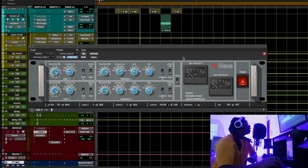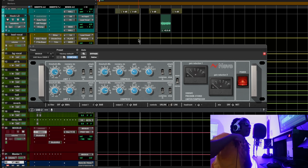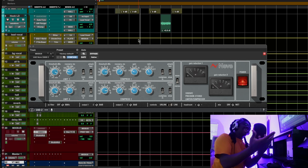So let's look at how I like to use something like the Neve 33609. Usually with the Neve 33609, people like to use it for pianos and stuff like that. Anything that has sustain, anything that has long notes. As I'm hearing a song like this, I'm paying attention to the tempo, the length of the notes, and the melody.